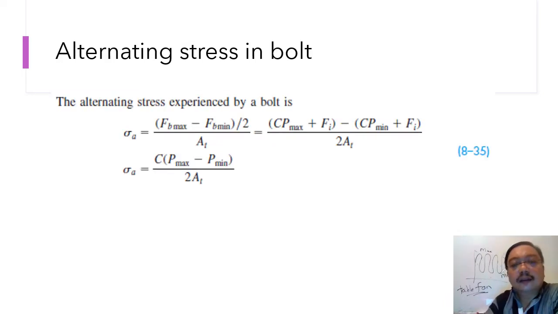This is called the fluctuating force. If you remember, there is a video on the shaft where I explained about alternating force in the shaft. Remember, the bolt itself is like a shaft, and it will endure alternating stress, minimum and maximum all the time. You can imagine anything: a motorcycle, a car, a bicycle, a table fan. All that are moving, all the force will fluctuate all the time.